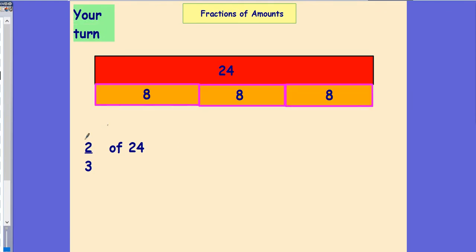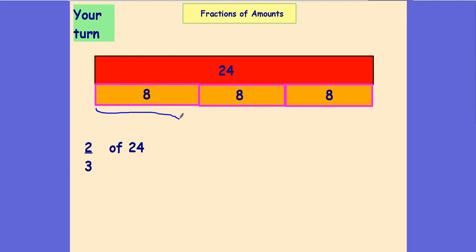This time, I want to find 2/3. I've drawn out the diagram for you. Can you, in your light blue books, work out what 2/3 of 24 would be? Pause the video for a second, have a little think, and write down your answer. Okay, so 2/3 of 24. I've split 24 into thirds, but I want 2 of them this time, because my numerator is 2. That's going to give me 16, or 8 plus 8, so we should have got 16.